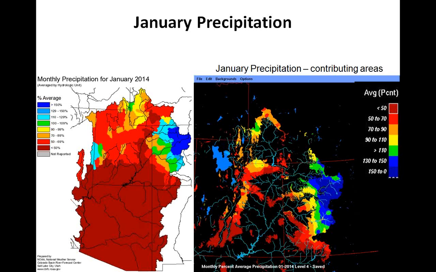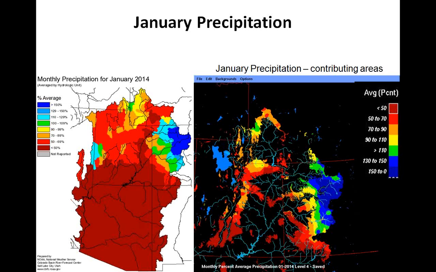On the left is the map that you are used to seeing. These are large areas showing the precipitation as a percent of average. They're actually the hydrologic unit code areas, and you can see on that left map the area in the Colorado River headwaters, the Yampa and Little Snake, that were near or above average, and everywhere else was a bit drier, especially over the San Juan, lower Colorado, and points to the west.